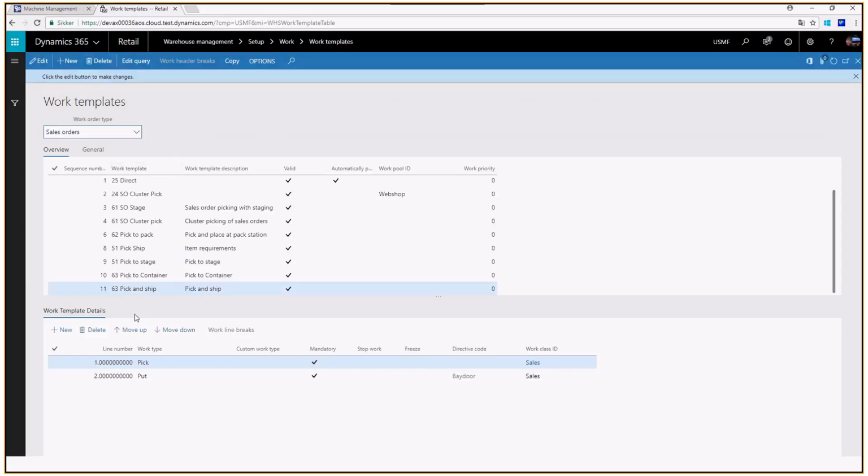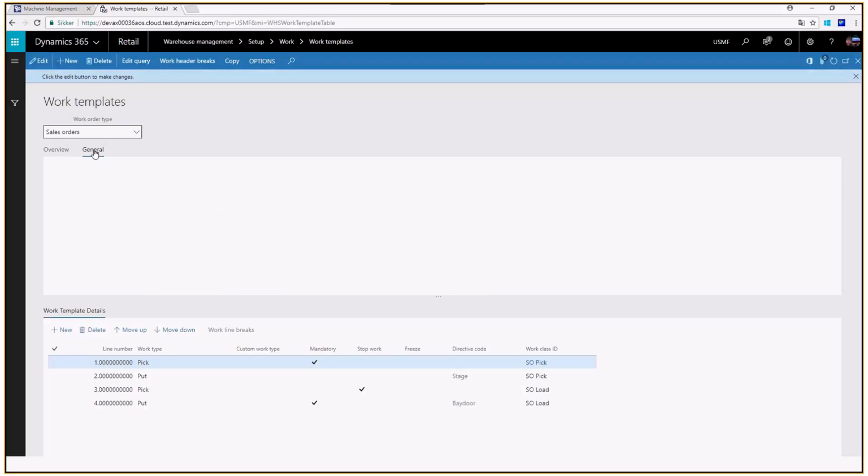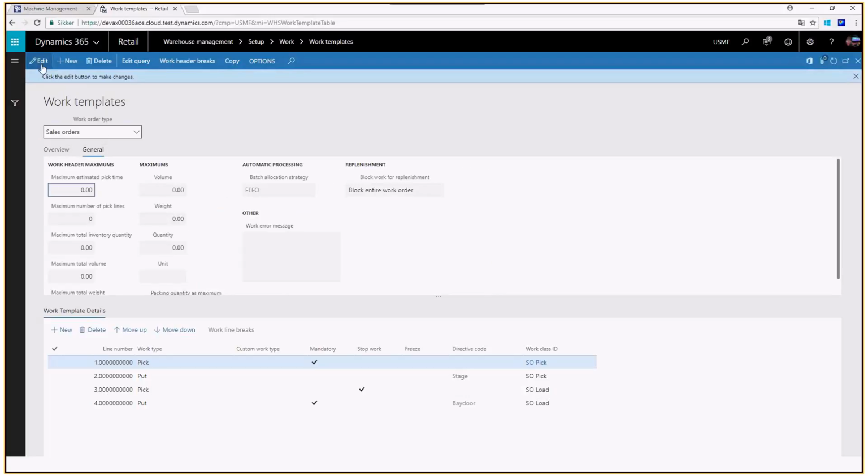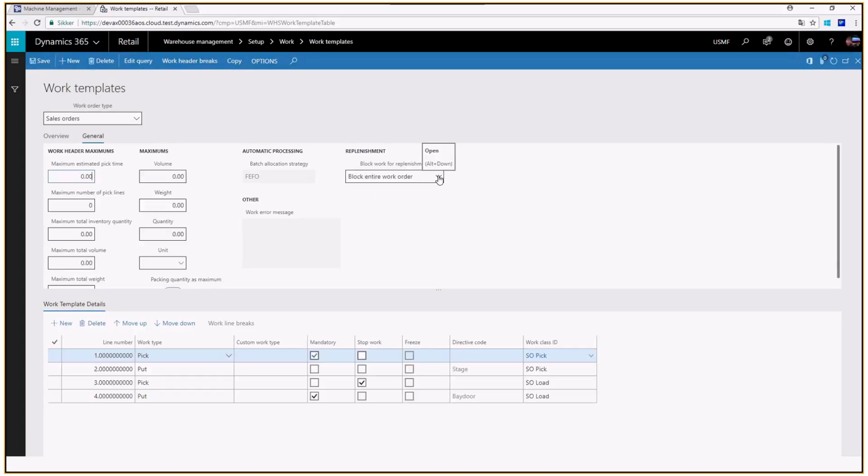So if we select one of the work templates, like for picking staging, this one, under the general, and please make note that it works differently. You can set up differently from work template to work template. So under the general, I have a small but very powerful enum here which says block entire work order or block individual work lines.